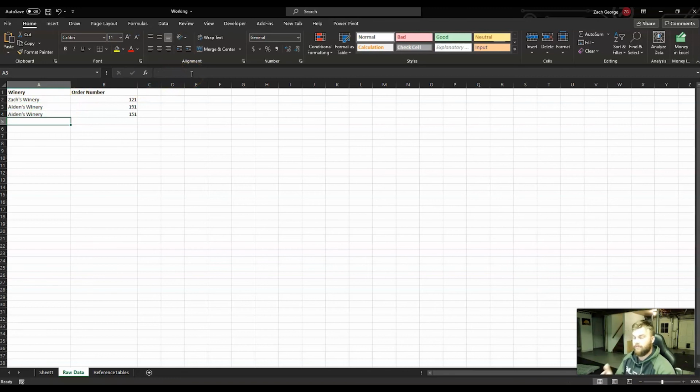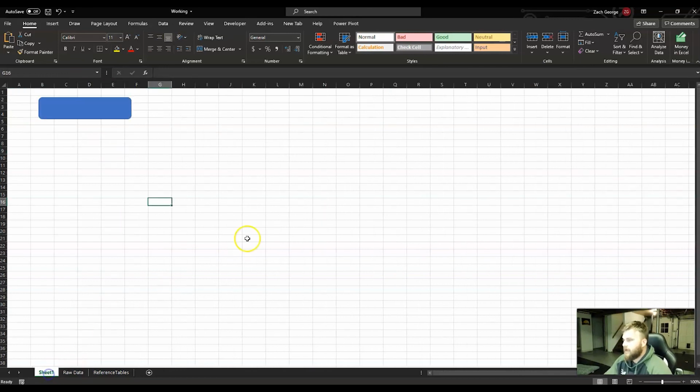So if you go to create a pivot table, for example, it will see those two things as two different items because they're just not the same. So that's the power of a user form. It controls the user input, so you can have really good, accurate data to do analysis on.